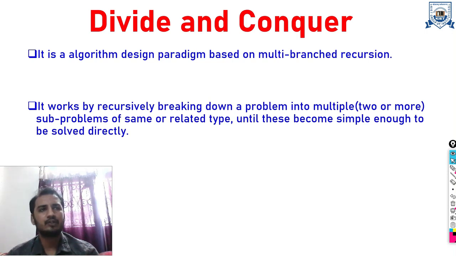Suppose you have a very large problem. For example, let's see binary search. In binary search, the array is sorted. What you do, you always calculate the mid element. If the element you want to find is greater than mid, then you look in the upper part of the array, that is the right hand side of the array. So the size of the problem is reduced by half in that case. So that algorithm works on the divide and conquer technique.